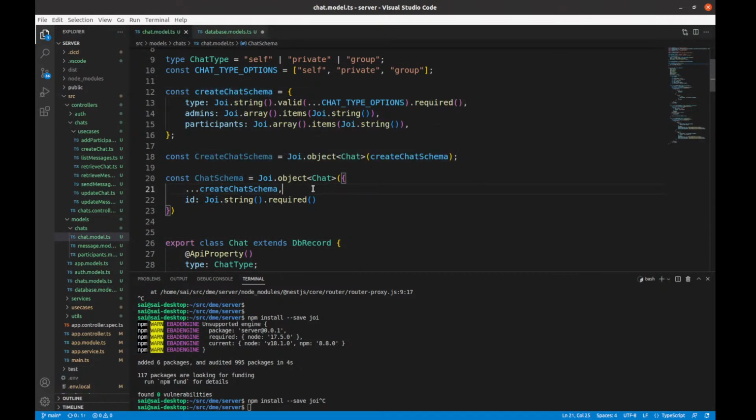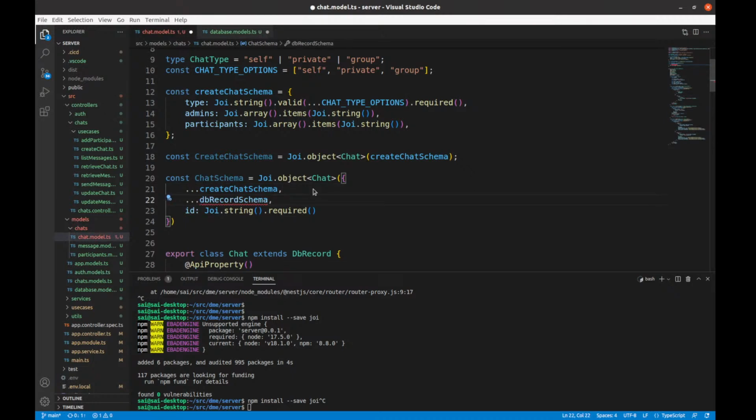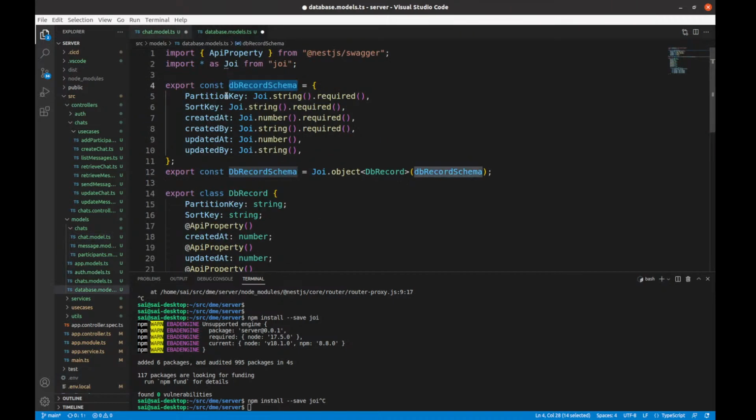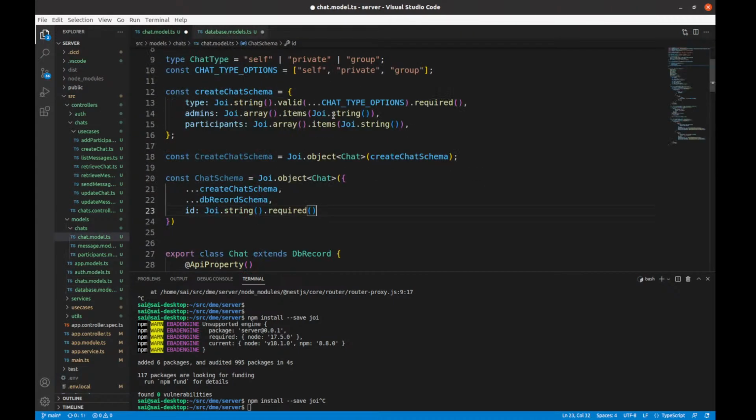For the actual child object, we want to make sure we're giving in everything from the DB record schema as well. That means we want all of the partition key and the sort key and all that stuff to exist. However, we can add some more rules here to make sure that the partition key and the sort key are of a certain type, right?